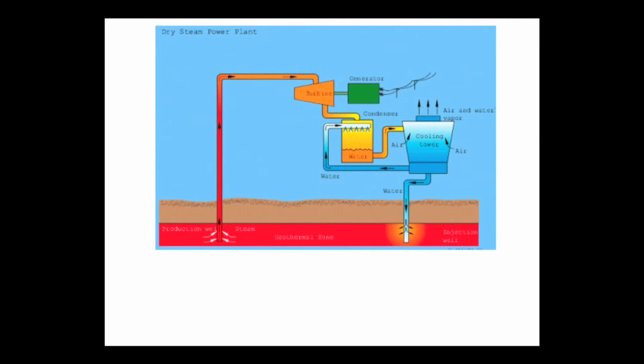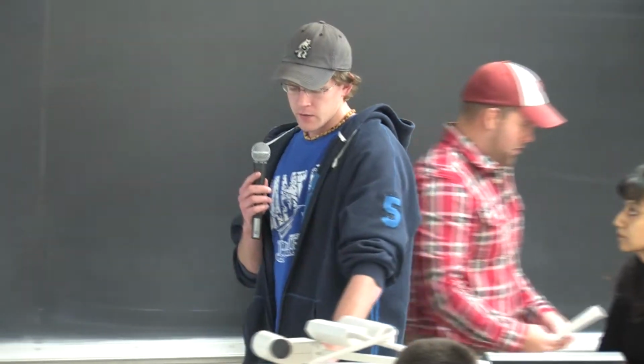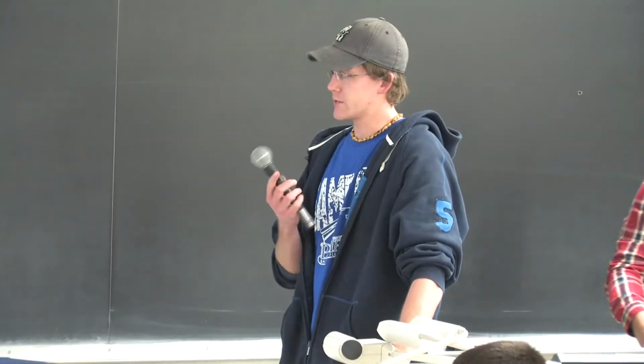All right. All geothermal plants usually have the same basic idea, yet there are different kinds of plants. The first one is a dry steam plant, which just uses steam from the reservoir to turn the turbines and generate electricity. This was the first use of geothermal energy, and started back in the 1960s. This plant was known as the Geysers, and has become the most successful alternative energy source project in history.